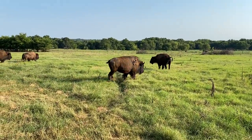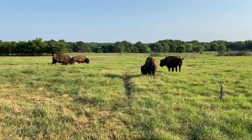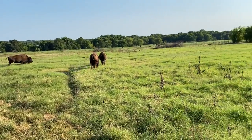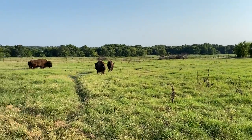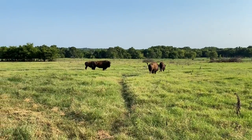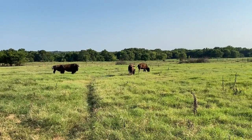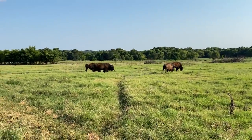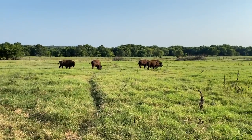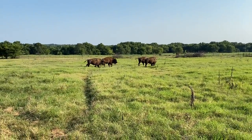Actually, when you have an idea of a plan, I told my wife what I wanted to do and what my idea was, and luckily it just worked out. Like I said, lucky. But this is why we spend a lot of time with our bison and hanging out with them, so that we can handle them that way. They're not bouncing off the pens and going crazy. I'm able to do that because Kevin and I spend time with them, and it makes it easier on us when we do this.